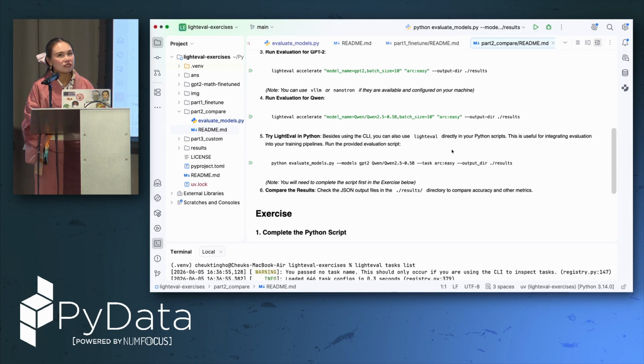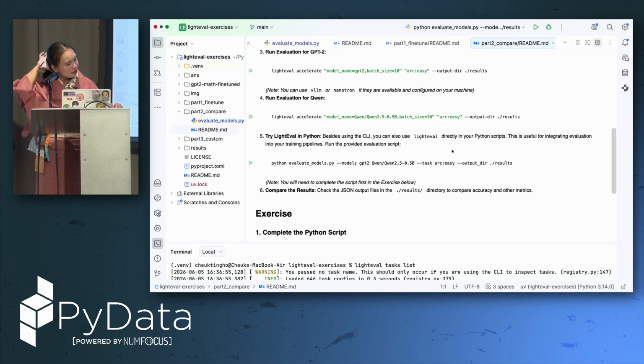However, sometimes you want to do more systematic things. You may want to write a script, because if you only run it once, there's sometimes some randomness in it, and you don't actually know. We all know, statistically, we need to run the experiment multiple times and then look at the standard deviation and also the p-score and all this.